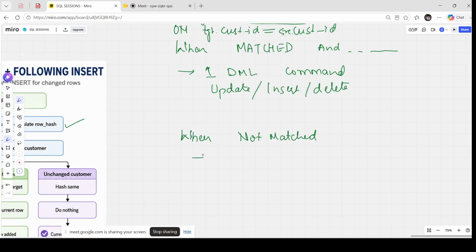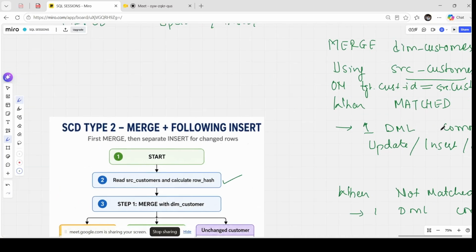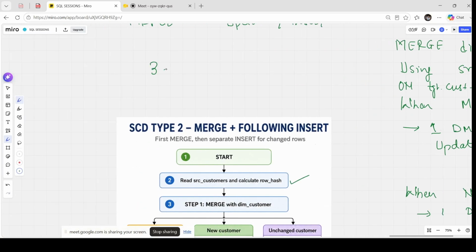Again, one DML command, update, insert, or whatever it is. However, we have to note that we can only use one DML command, whereas what we did so far is 3 statements. One was update and 2 insert.